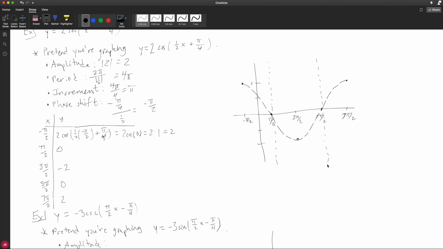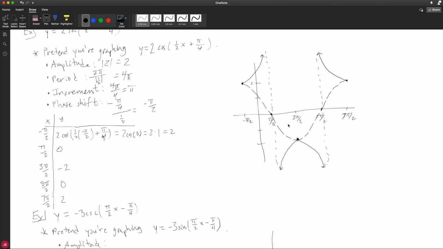Okay? And now if your cosine graph is above the x-axis, then you're going to start from that point, and because I'm going down to the right here, I'm going to go up towards my asymptote and to the right here. So I get something like that. And now here, I start at this bottommost point, and I go towards my asymptote in either direction. And here, I start at this topmost point and go towards my asymptote just in this one direction, right?